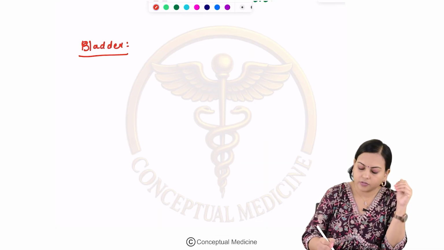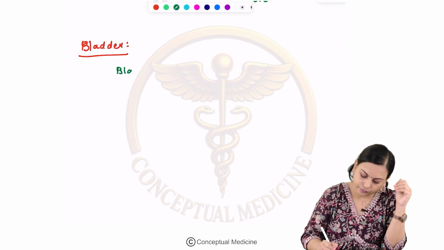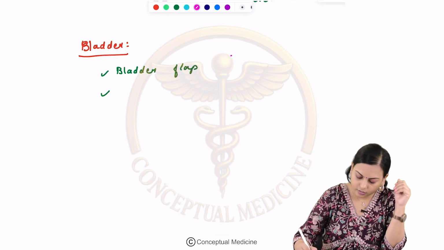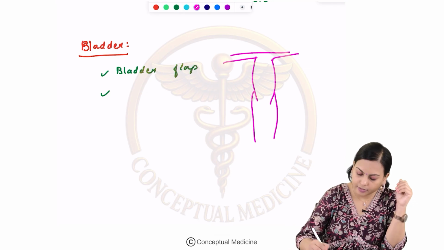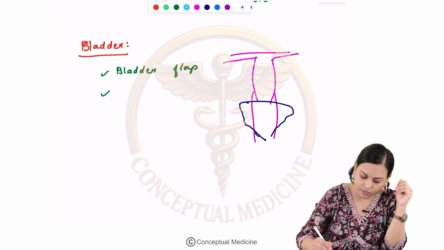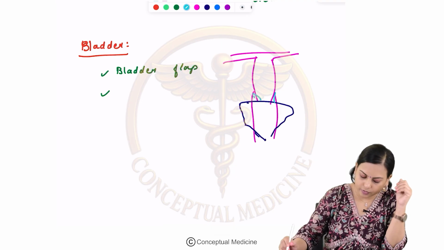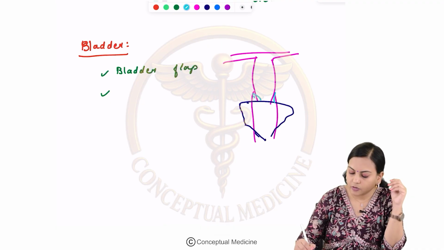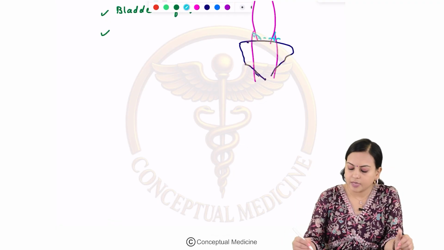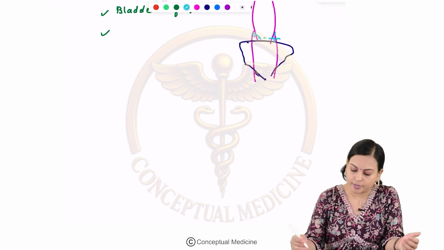With the bladder, you have to create a bladder flap. The peritoneum that is overlaying the bladder and the lower uterine segment. Okay, so it will be like this. So we know you have the uterus here. Anteriorly you will have the bladder somewhere here, right? So what happens is that you will be having a peritoneum between these two. Okay, so like this the connection will be there. And this peritoneum should be dissected off separately. Clear? So this can be dissected off the lower uterine segment either bluntly or sharply as you need.